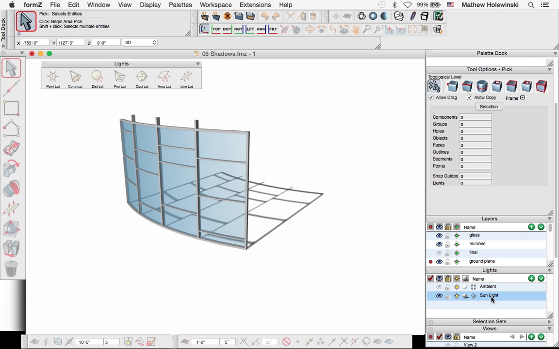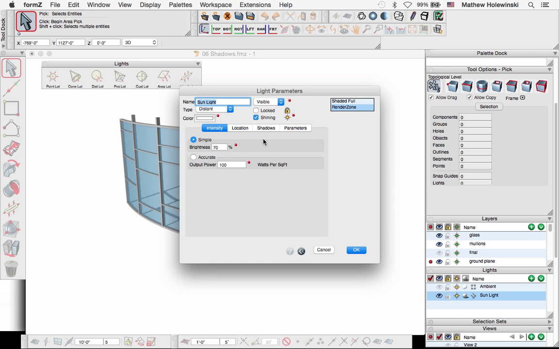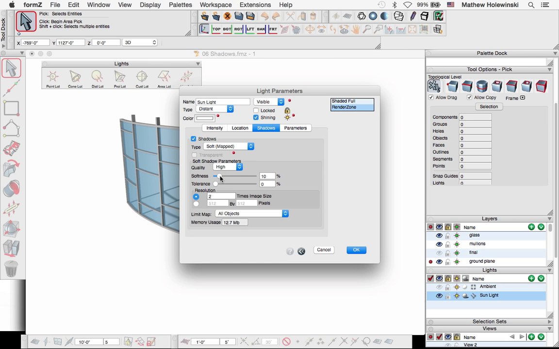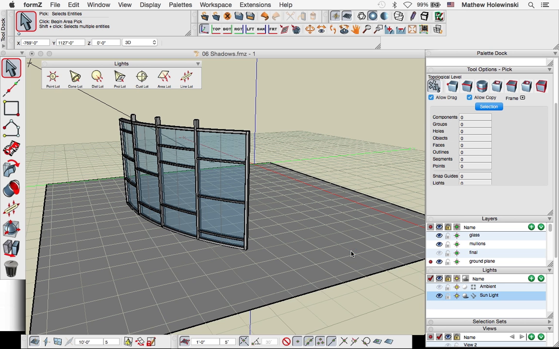Now let me give you another little tip here. If you're in the shadow option and you crank that up really high, you get very spread out, blurry type shadows. Sometimes you get some artifacts where the blurry shadows will creep up other objects. So if you crank this up pretty high, you might want to bring that tolerance up just a little bit. Always keep that way below what this is set to, but bring that up a little bit, and it's a little cleanup routine that'll try to clean up any artifacts that might be generated from the soft shadows by cranking up the softness very high. All right, so that is soft shadows.